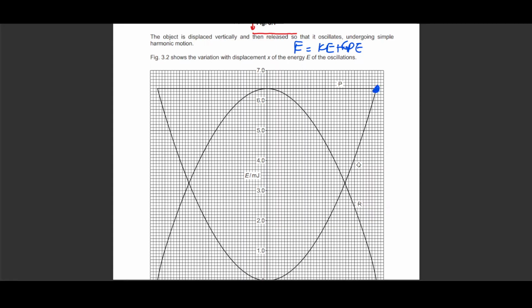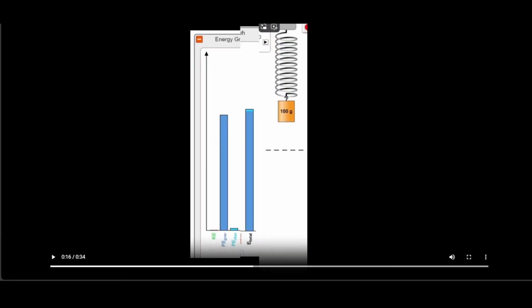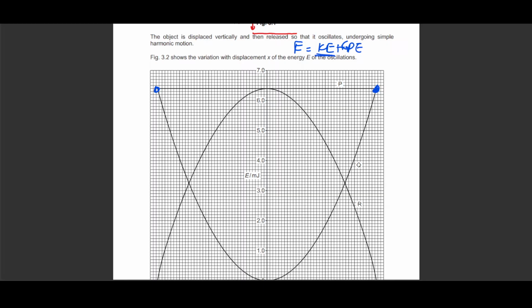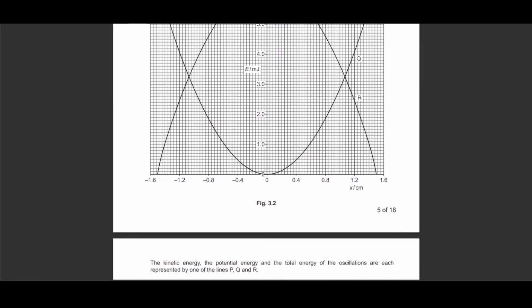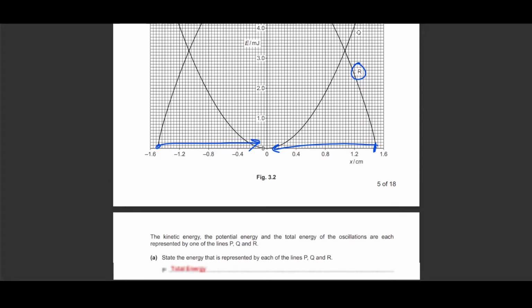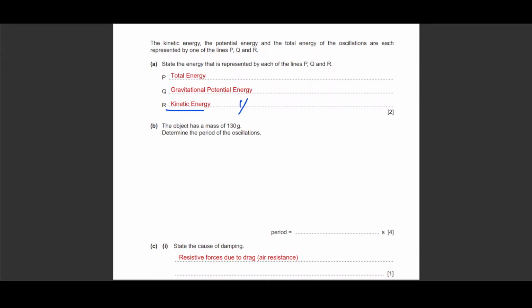Now, when you move to the extreme positions during the oscillation, either the highest point or the lowest point, the object has to come to a stop. It stops moving. As you can see in this animation, if you let it run for a while, when it goes to the lowest point, just about over here, it stops moving. It's not moving right now, right? So if it is not moving, the kinetic energy is going to become 0 because that is half mv squared. If there is no velocity, there is going to be no movement. So which graph is representing 0 energy at the extremes? That is your graph R. So R becomes 0 at extreme positions in both scenarios. That is why R is representing kinetic energy, that is half mv squared.